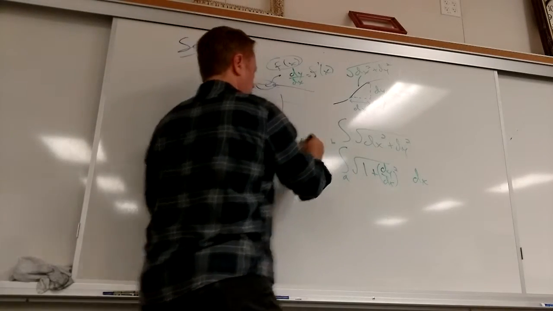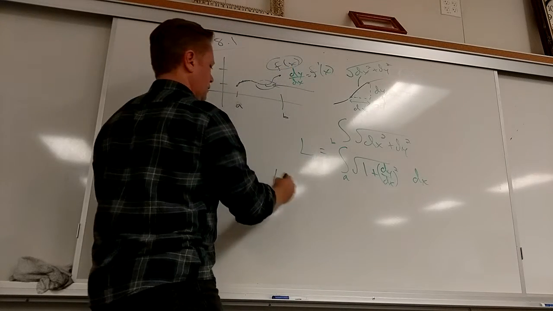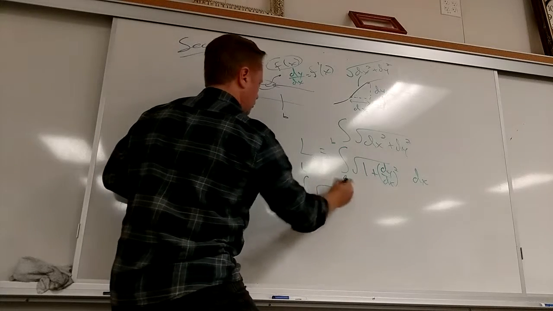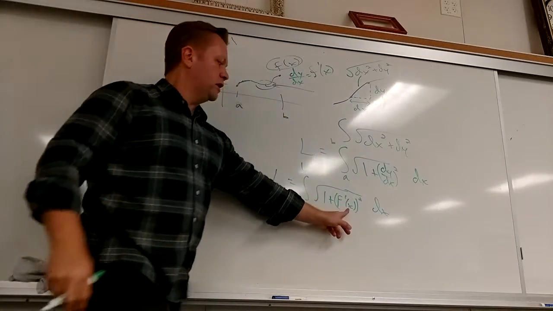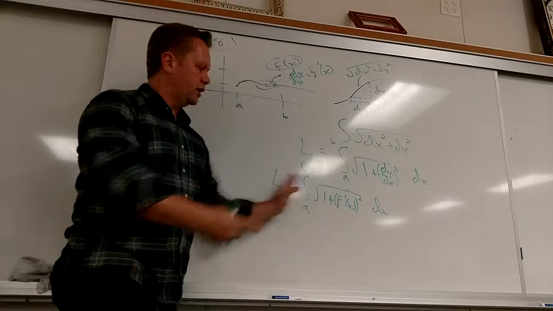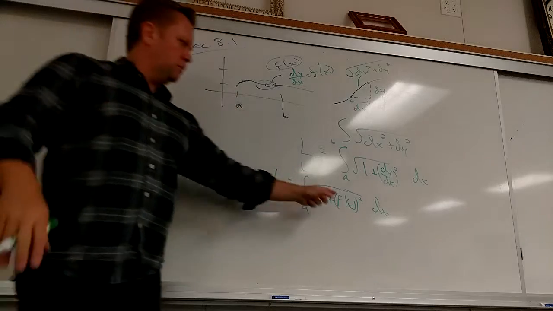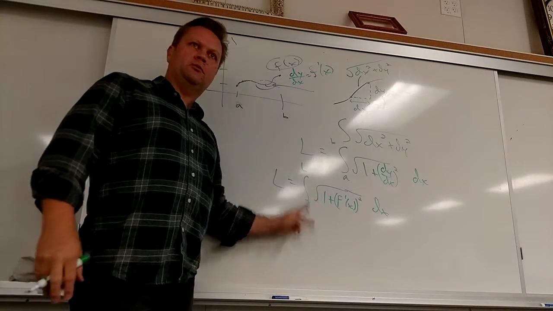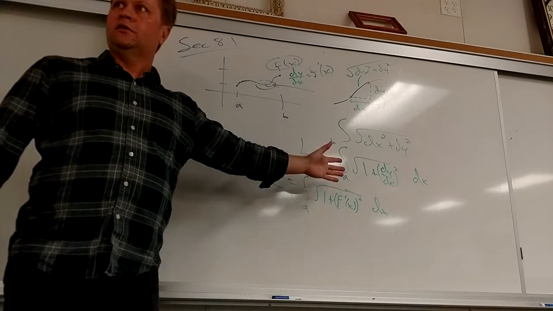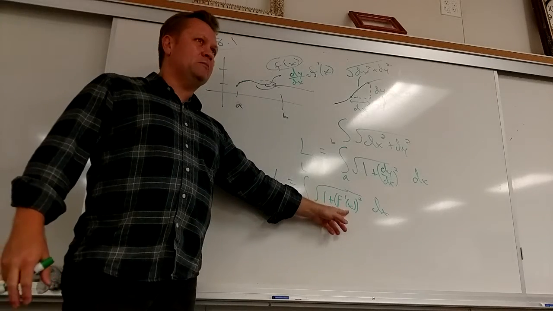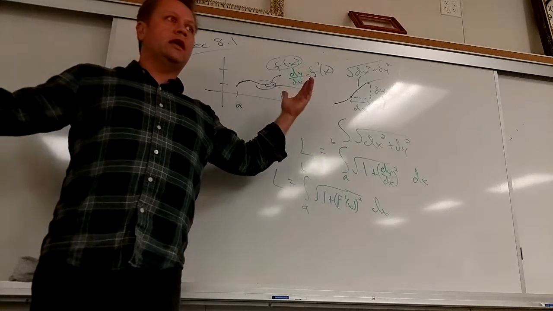Okay. So then the arc length, the length of this piece of the function, is equal to the integral from a to b of the square root of 1 plus f prime squared. So if they give me a function, I take its derivative, I throw it in there, and I integrate this. Do you guys notice something, though? Depending on what the function is, this could be a very difficult, maybe impossible integral for us to do. Whatever f prime is, whatever f is, it's a big square root on that sucker. Most of those I can't do.